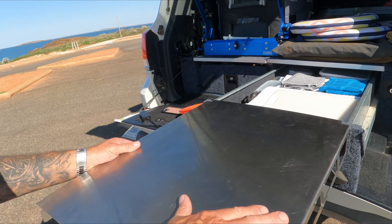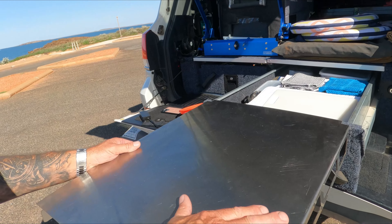We've got everything in here — spare this, spare that, spare bolts, drill bits, and everything to air down all eight wheels with the caravan. The second drawer is all the stuff for when we go off without the caravan — crockery, cutlery, tea towels, toilet paper, tissues, and everything we need. We also have the Kings bench, which slides on top of the drawer — a cheap accessory but very, very handy when we go away from the caravan.